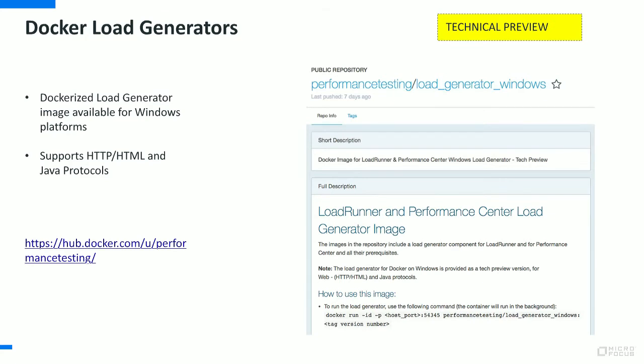This supports HTTP and HTML protocols as well as Java protocols. The link below is the link to our Docker Hub, where you can pull both Linux and Windows platform Dockerized load generators. Within 12.60, the Windows Dockerized load generators are in tech preview, but we've had a lot of positive feedback from our customers that were part of the beta for this.